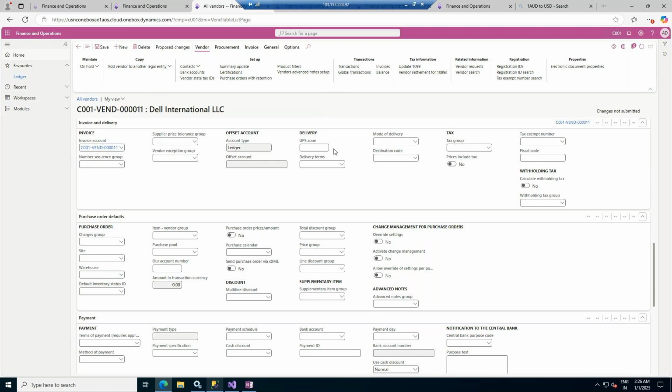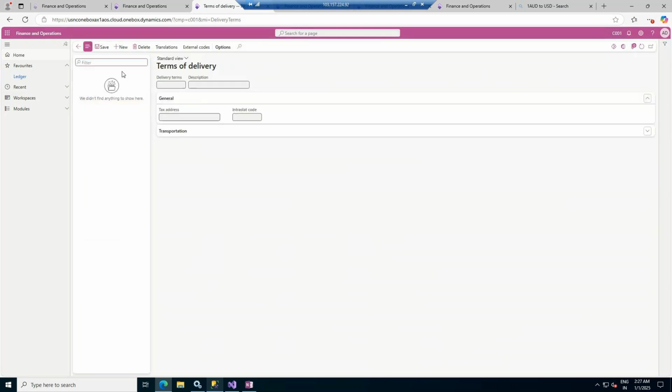Then the delivery. Is there any UPS zone, or what is the delivery term? Delivery term is important. So I will go to the view details and add the delivery term. Delivery terms means how this vendor is going to deliver the item. I will click on the new button and add the delivery terms like ship.